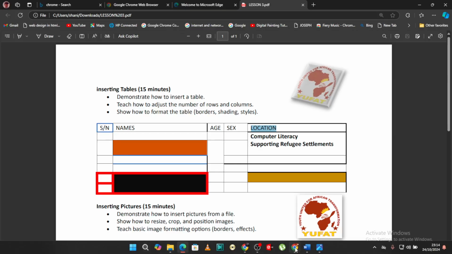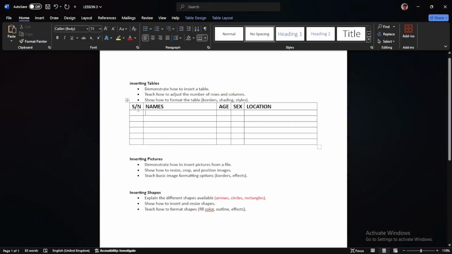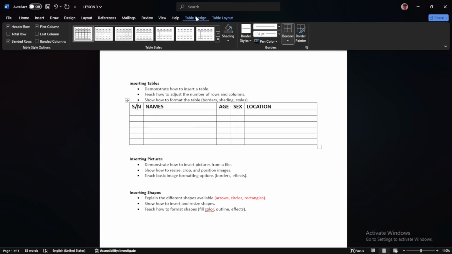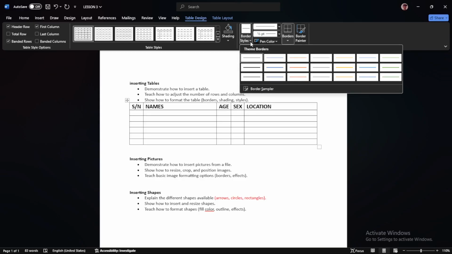When we come and look at the project again, we are going to add this blue thing here. Let us come to the project, and then we click into this column, or we click anywhere. Then we come to the table design, then we add the border having the blue color.